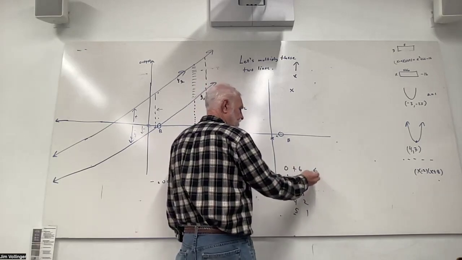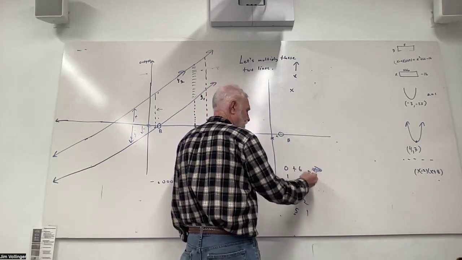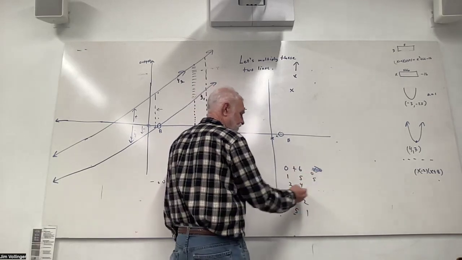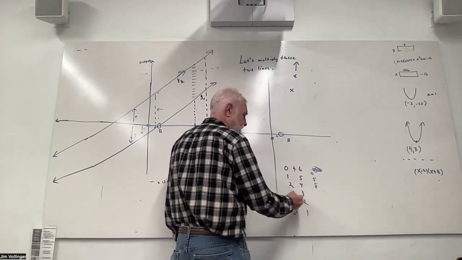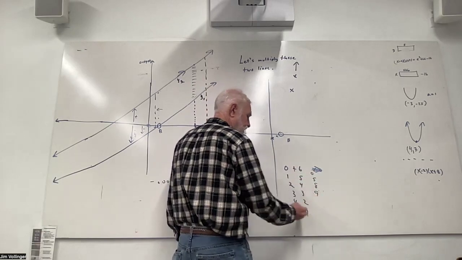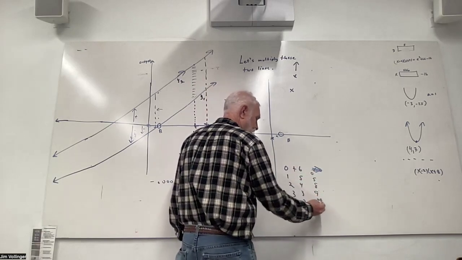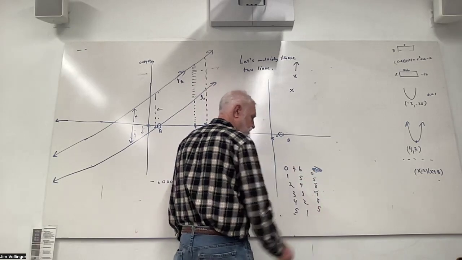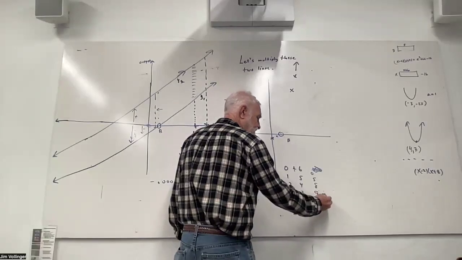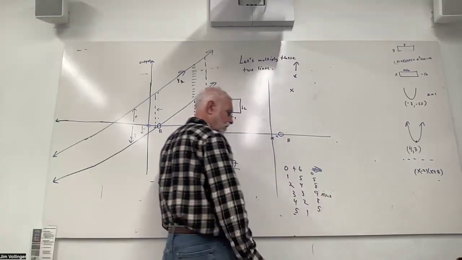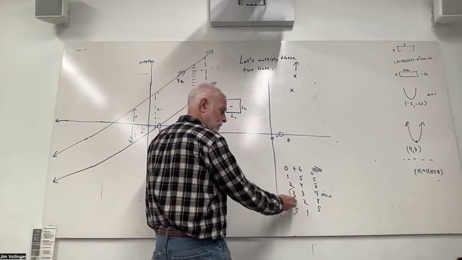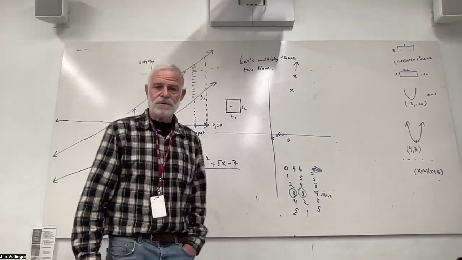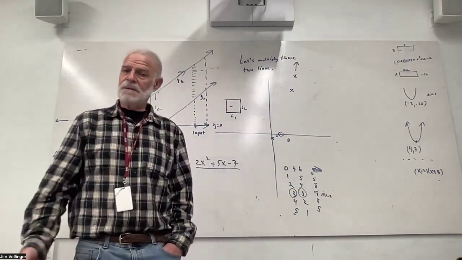6 times 0. Geez, that appears to get me an area of 0. 1 times 5, 5. 2 times 4, 8. 3 times 3, 9. 4 times 2, 8. 5 times 1, 5. Ooh, there seems to be a maximum area when a value gets multiplied times itself. If those two numbers add up to a constant, we get a maximum area.